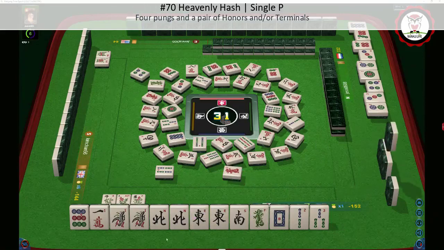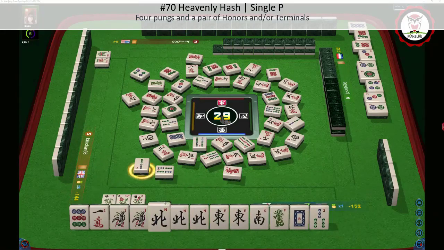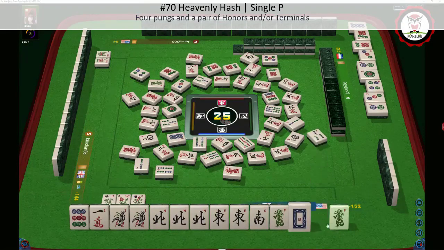Now that we have another pair in there. Although we could try red dragon. For winds and terminals. 6 characters. Let's see, winds and terminals. Hold on. Oh, we just got 2 bamboos. A pong there now. Okay, so hand of honors, 5 dots. Winds and terminals, 5 pairs of winds and terminals, red dragon. And then dragons. 3 bamboos.